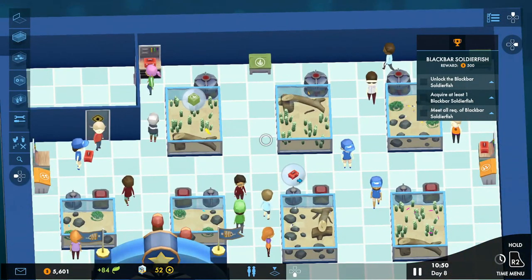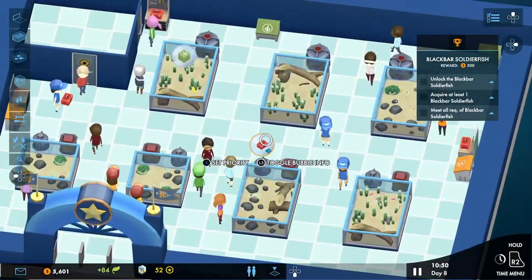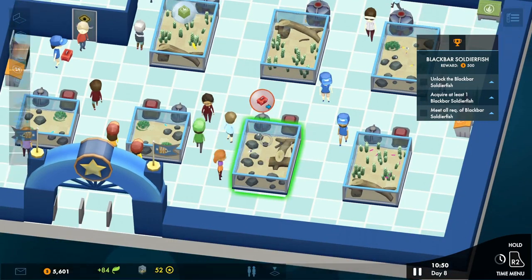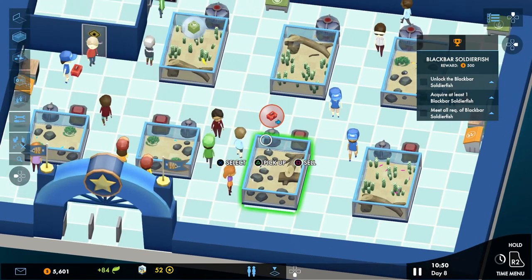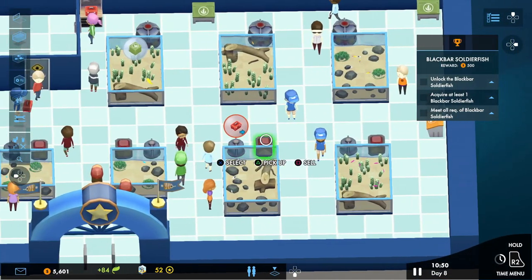Black bar soldier fish. Okay. Oh, what do we got? What do we got? I got an idea.